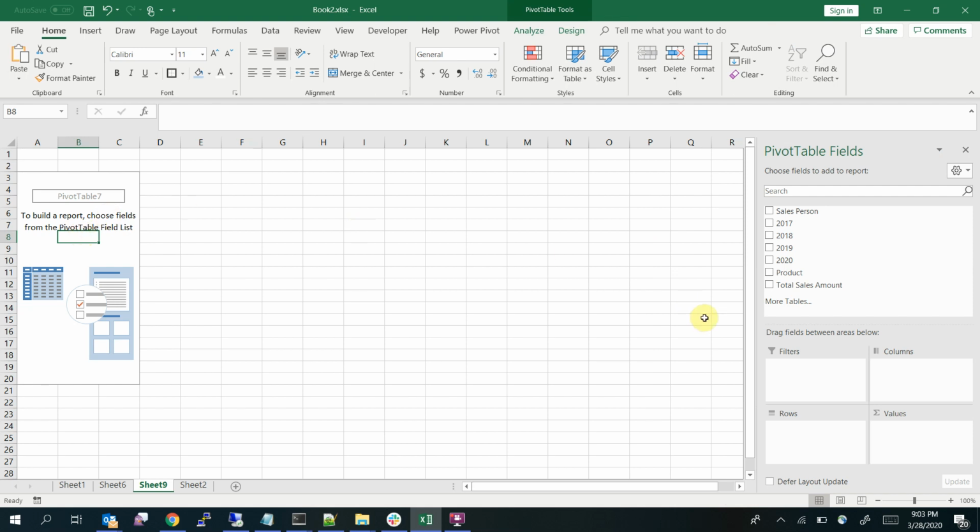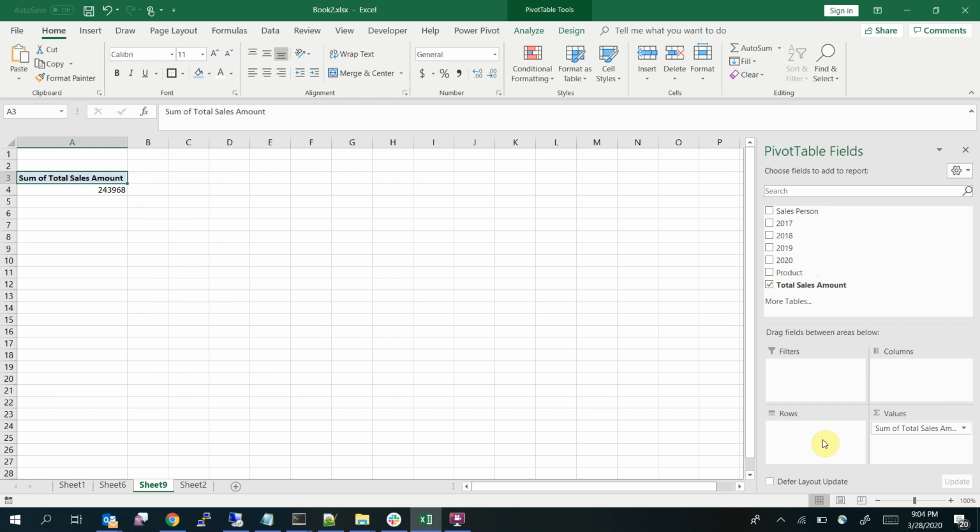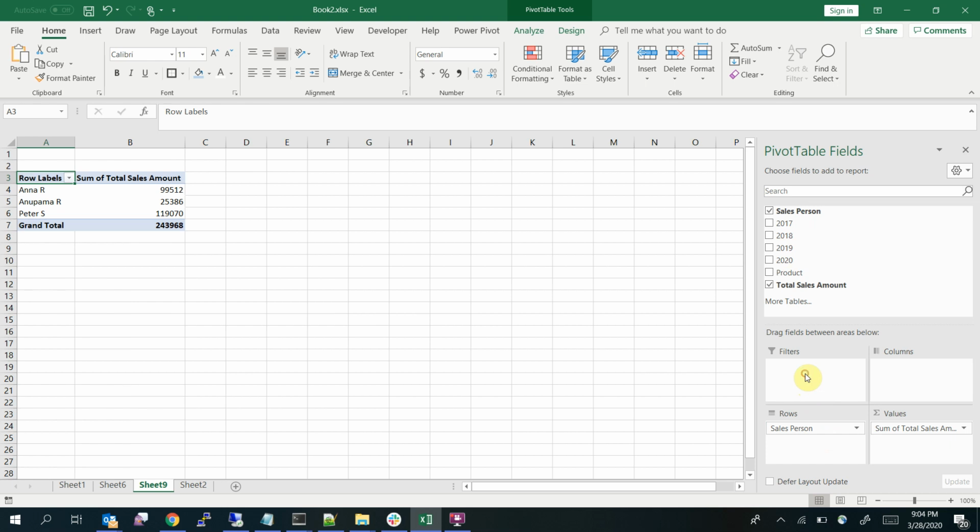All right, now select the data for the pivot table. So in values, I am interested in analyzing the sales amount. Okay, and in the rows, obviously the salespersons. Okay, so we have one more item called product. So by default, it's for all of them. So what if I want to analyze an individual product? So I'm going to select this product under filter. Okay, that's how it looks for the pivot table, and here it shows the sum, but I need something different.